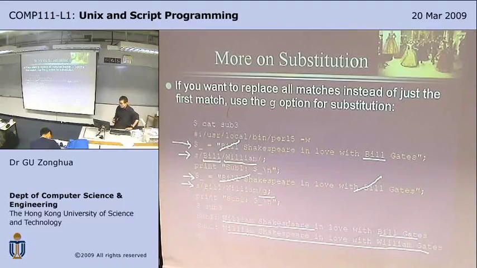G means that you substitute everything in the string. So suppose you have a file, then this G only has the effect globally on the same line, that is in the same string. If you want to do a global replacement in the entire file, you must have while less than greater than around it to iterate over all the lines.